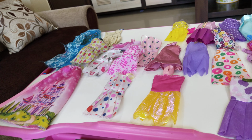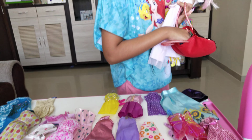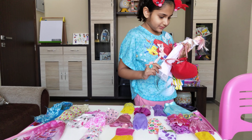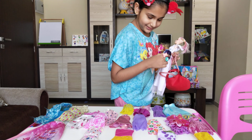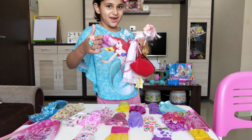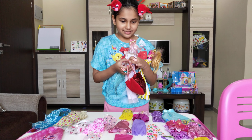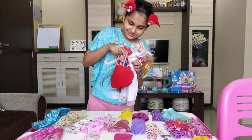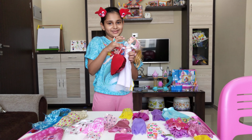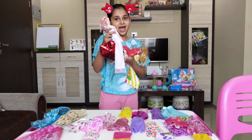And I think we want a skirt and a top. Here is one top. And which skirt do you want? Two skirts. Oh. Okay, one purple and one pink and purple pants. Okay. Now let's go to do shopping of shoes. Wow, it looks interesting. That's why you bring such big bag.